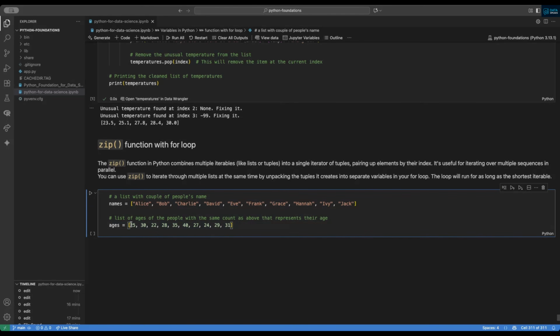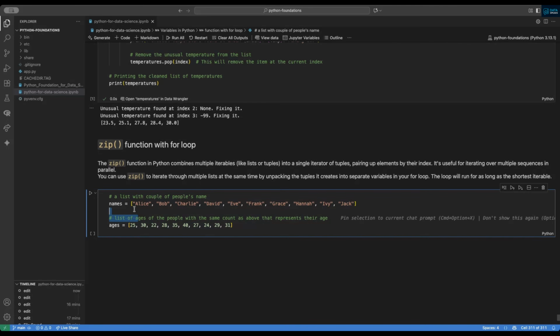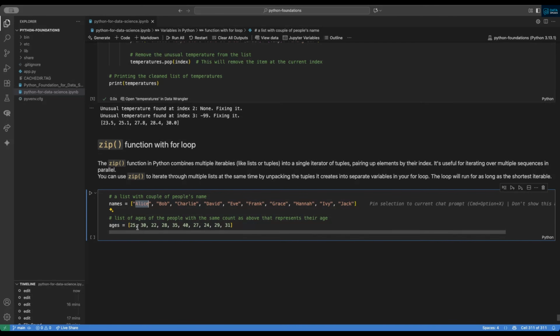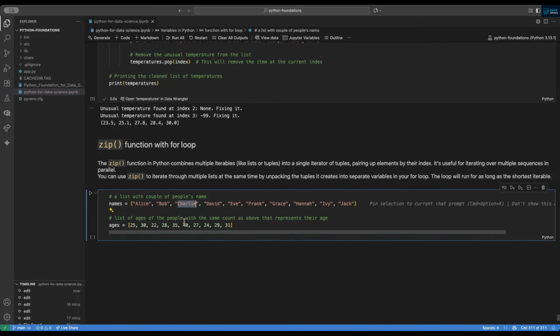I want to make sure that the count of elements in this list matches the count of elements in the other list. That's the idea behind being able to zip these two lists together at the index level, so that 25 represents Alice's age, 30 represents Bob, 22 represents Charlie, and 28 represents David, etc.